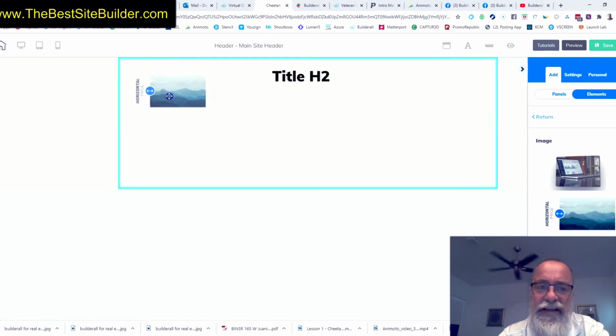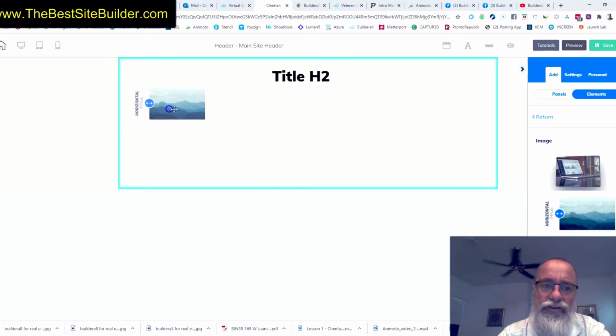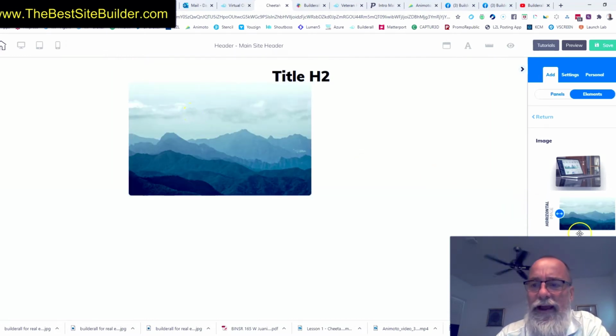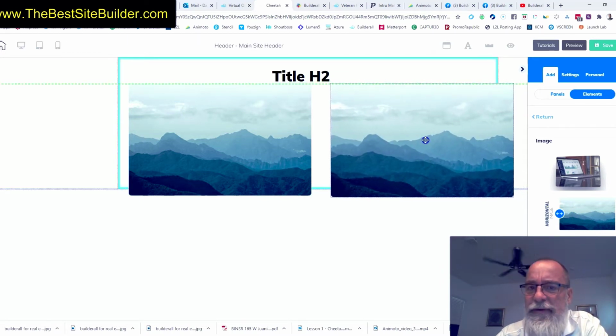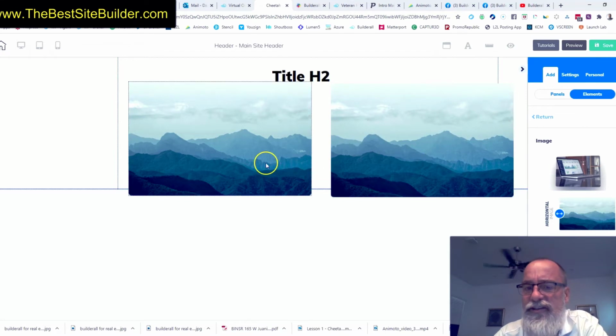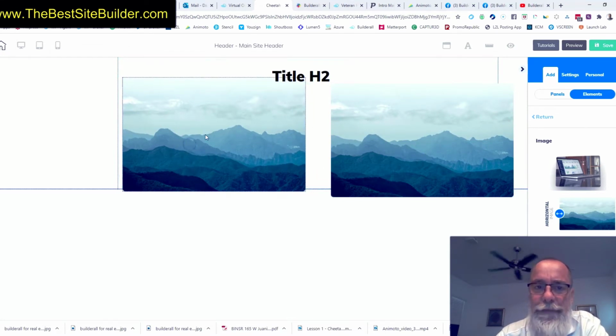And now you can see that this panel is lit up. So I'm going to drag it over and drop it wherever I want. And I can move it later. I'm going to do that again and I'm going to drag it here. Don't worry about the size of the images because they will be adjusted and adjustable when you upload your image, right?